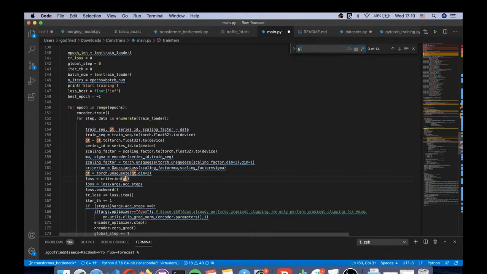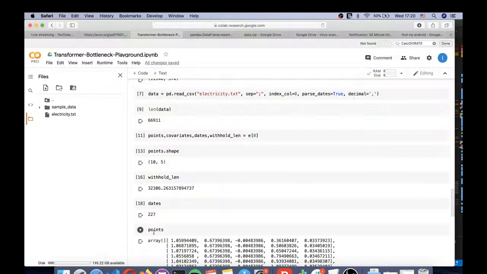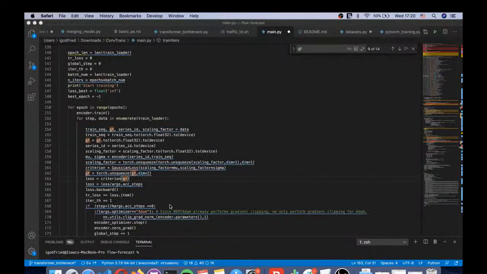Oh, GT. Oh, yeah. That's the weird thing. Wait, I think GT is like... Okay, that's odd. GT goes into the loss criterion. Oh, wait. GT is then part of the Gaussian loss.